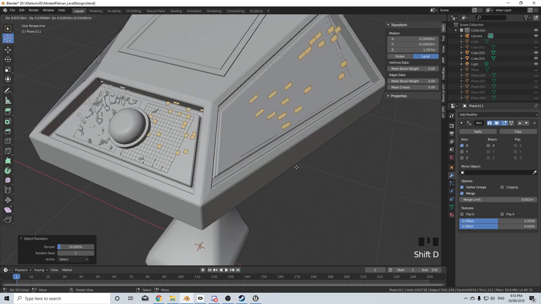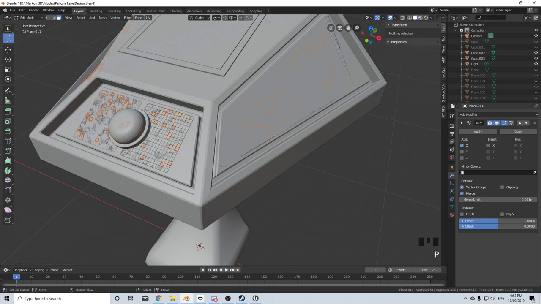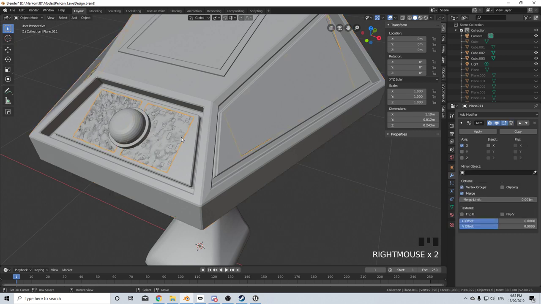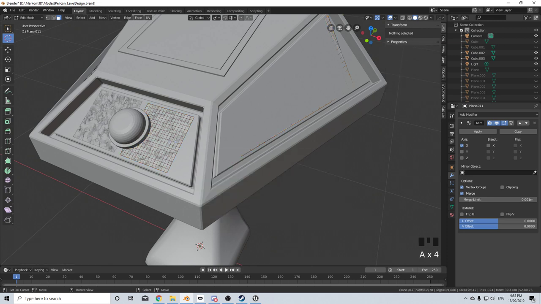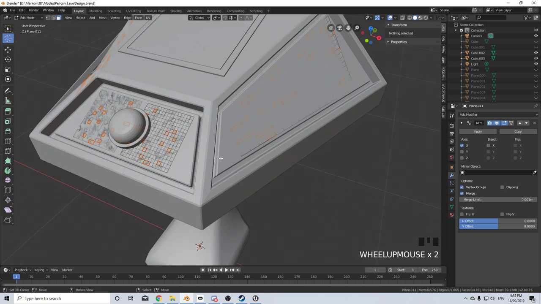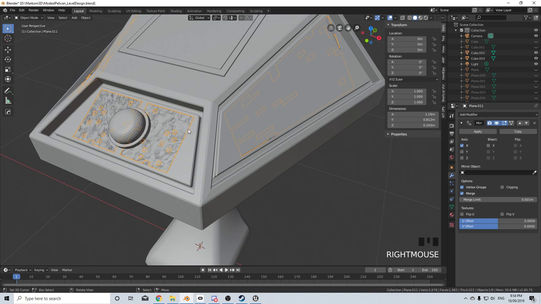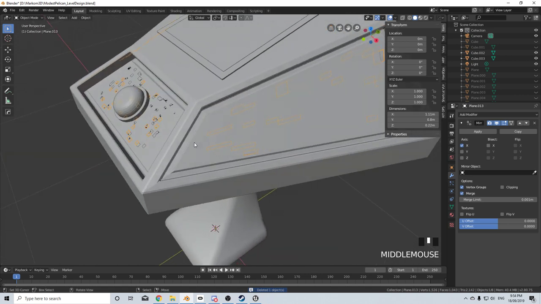Shift D. P, separate by selection. Let's come back into this one. Do I just have that face there selected? Let's go select random 10% and whoops. Deselect everything, select random 10%, change the seed a little bit. P, separate by selection. Cool. Will it work? Taking a gander here. And then we've got now two different faces.